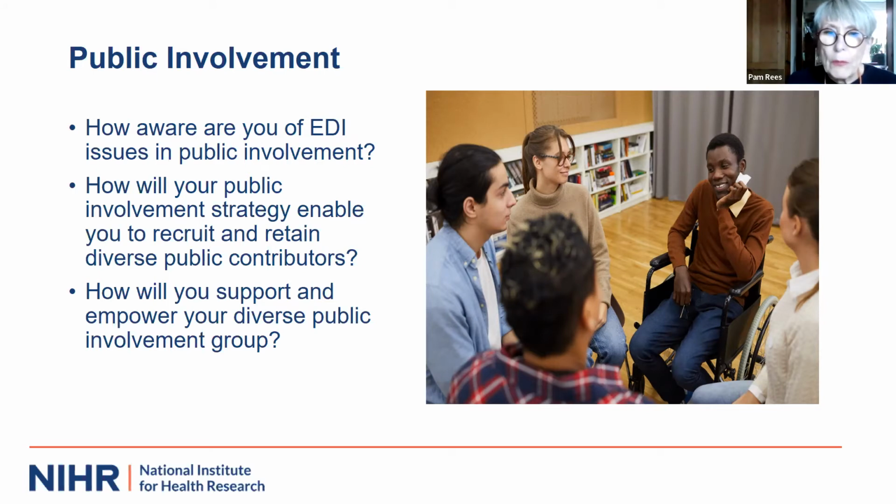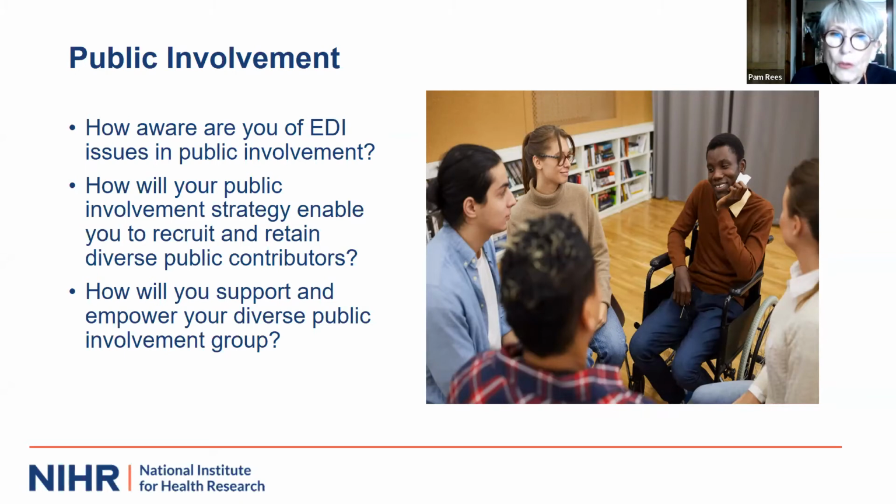And the toolkit provides useful ideas and suggestions on how researchers can build genuine relationships with community organisations, and how these can be reciprocal and sustainable beyond the life of the project. You need to be honest about the potential benefits of research to them, and not overpromise, so that you maintain the trust of the community.